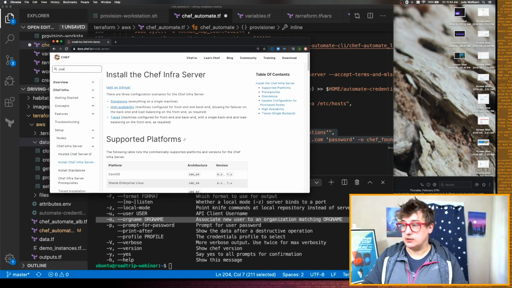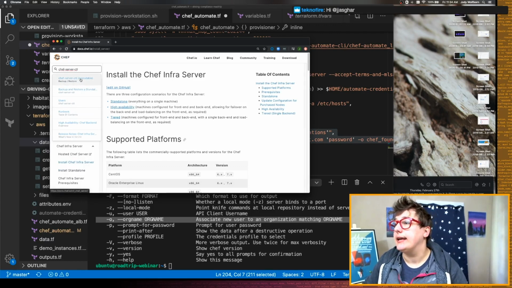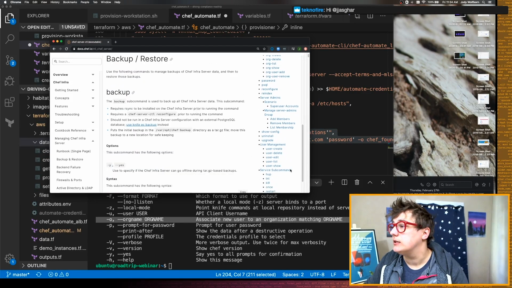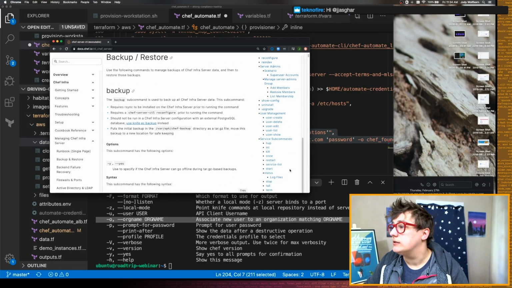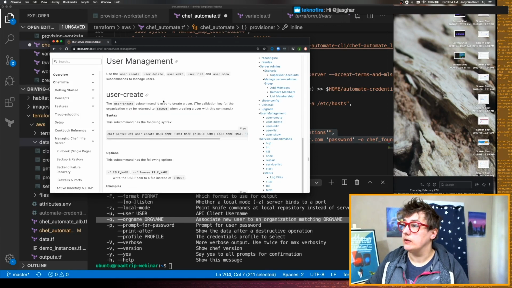Let's just do chef-server-ctl. I want to look at those options. Here we go. Secrets, manage orgs, user management. Ooh, let's just go there.